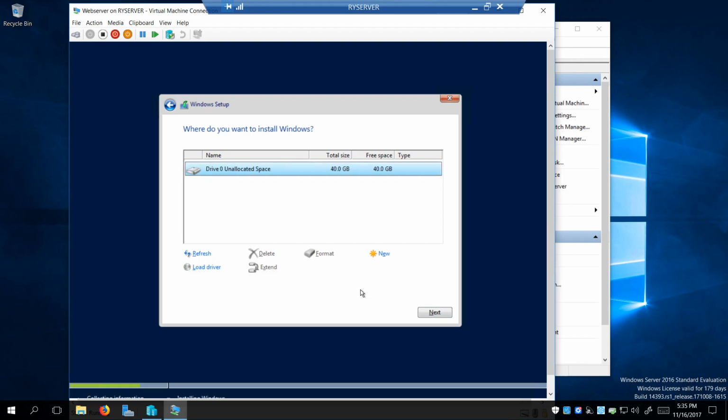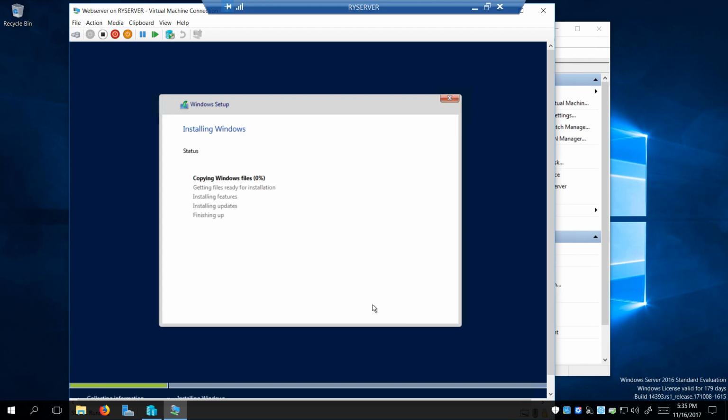Sometimes I click new and then it'll make all the additional stuff, but usually I just click next, because Windows will automatically format the drive and create the proper partitions that it needs for the bootloader and stuff like that. So usually I just hit next, unless I have a feeling that there's something wrong with my drive or it's not reading it correctly.